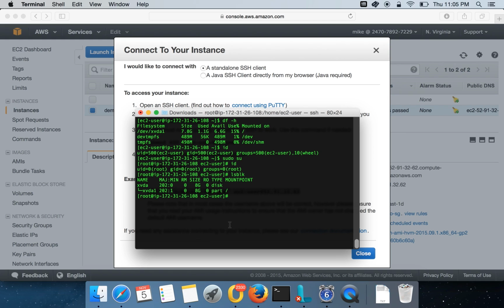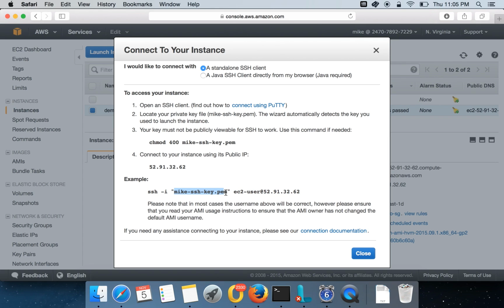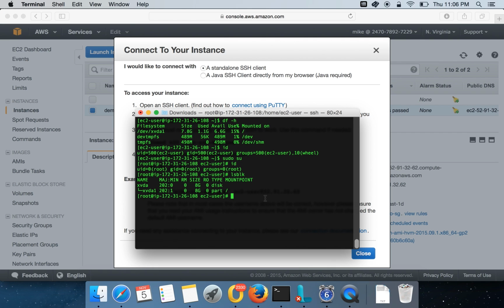But if you use a Windows laptop, you need to download PuTTY and PuTTYgen. There are two tools. The reason is the key you downloaded comes in the .pem format. Usually PuTTY needs the format in a .ppk file. That's another format of SSH private key. So by using PuTTYgen, you can load your PEM file and generate the new key format, like the PPK file format, and then using PuTTY you can connect the same way. Unfortunately, I don't have a Windows laptop to show you. Probably I'll try to capture one video and upload that shortly. But this is so easy if you are using any Linux server or Mac terminal to connect using SSH.